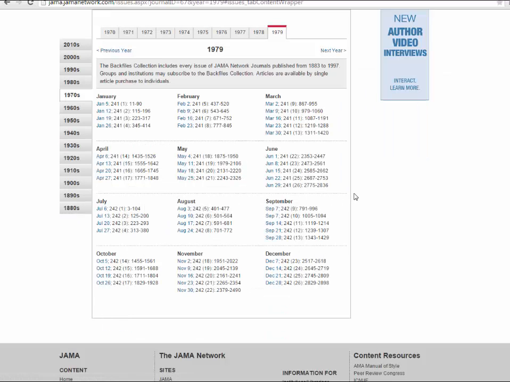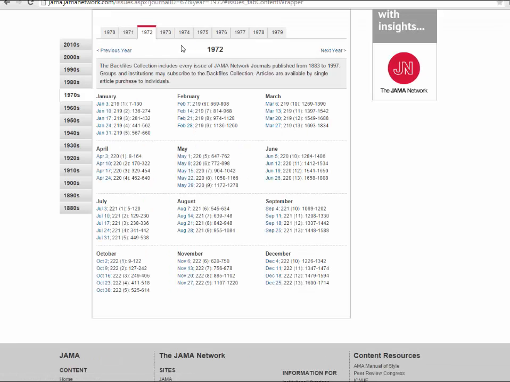All right. The other information that was located within your citation was the page number. So in this particular case, it didn't give me a date range, but because I have the page number, I can still find it. So you'll see that we're on 1979. We need to go to 1972 because it just brought up the whole range of the 1970s. So we'll give it a second to load 1972.